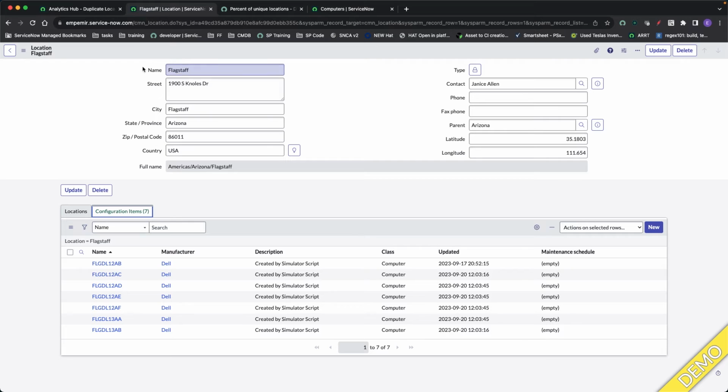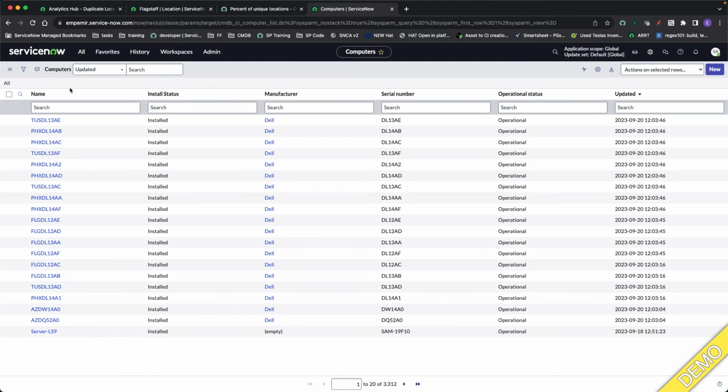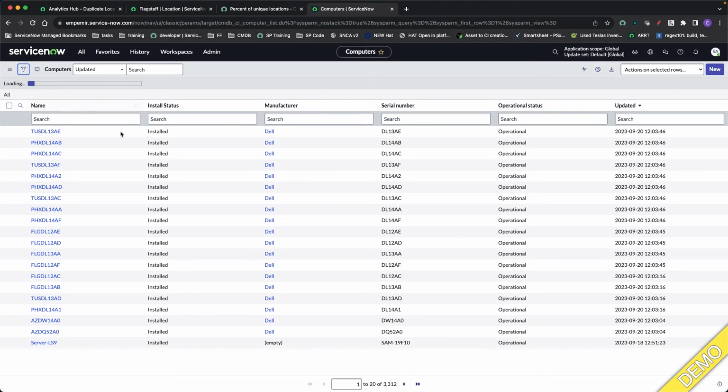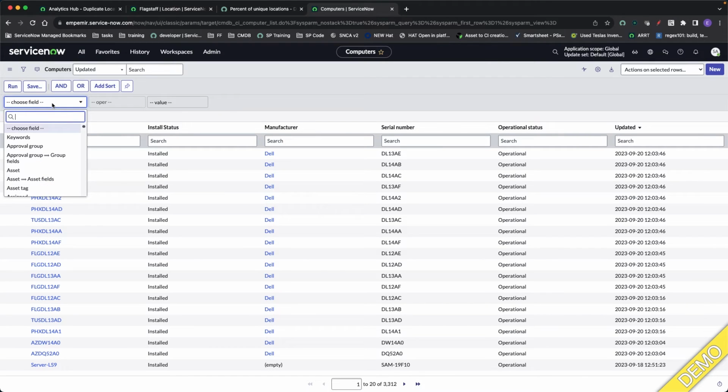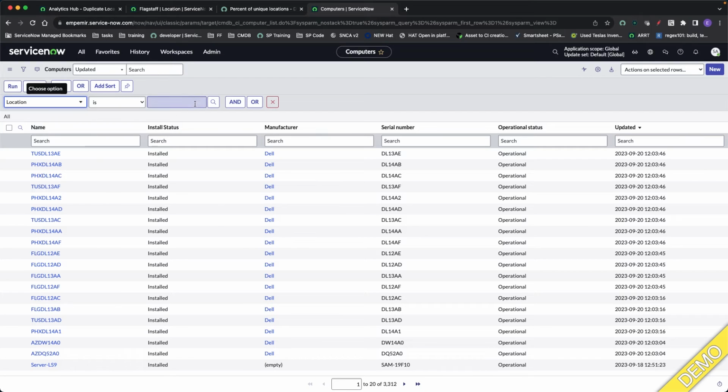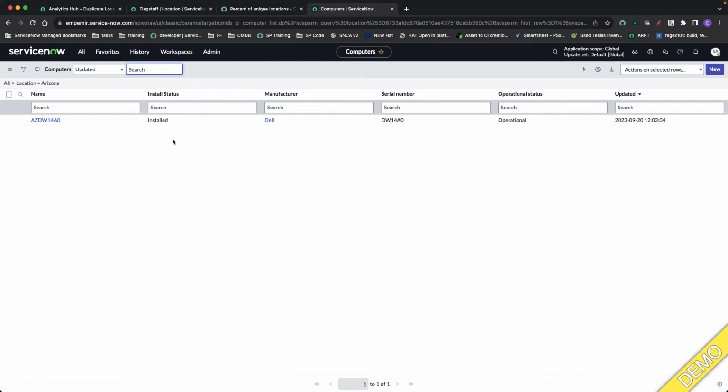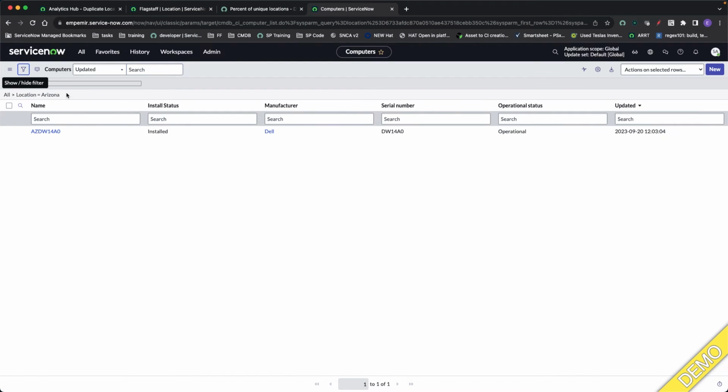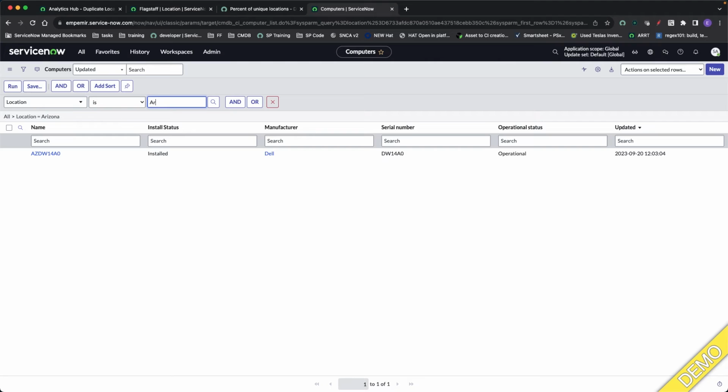All right. Now that you understand this relationship, let's actually look at a report and see what this looks like to your users. So they'll go to list view or file the report. They'll do something like location is, and start typing Arizona, and they see 2 of these things. Now they don't know which one of these to select. So they'll probably look at the first one, click run, and say, oh, there's only 1 CI here. This probably doesn't make sense. So they'll switch it to the other Arizona, right?